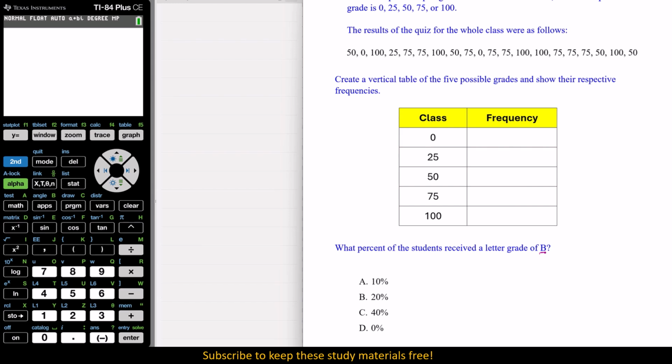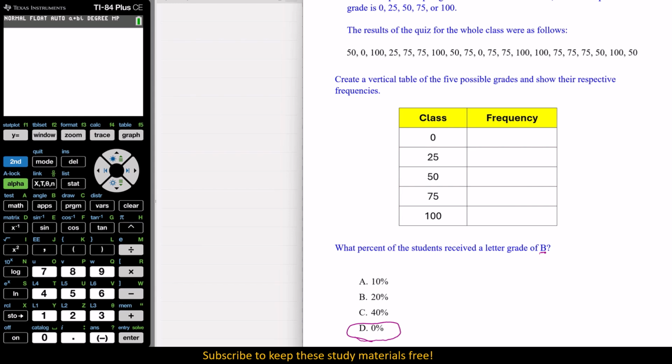Possible grades are 0, 75, 50, 25, 100. There's no 80 anything. There is no range between 80 to 90. So I'm saying 0% is what we're going to get. Logic prevails. But the other half of the question is, you need to make a frequency table.